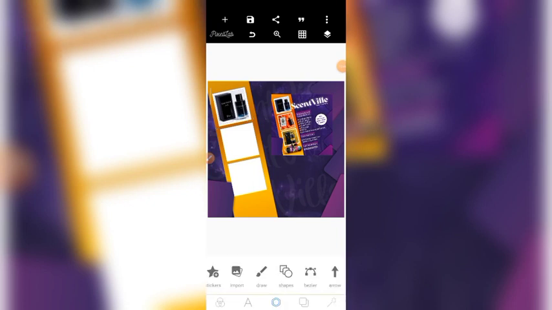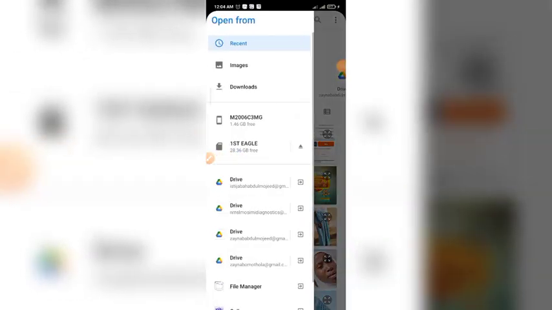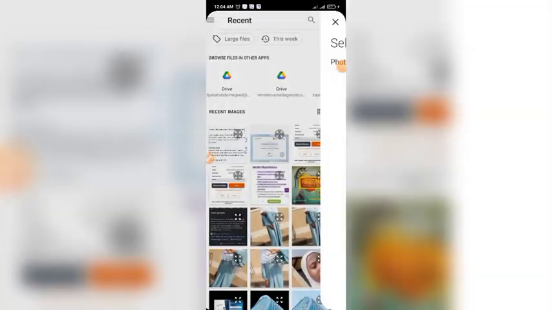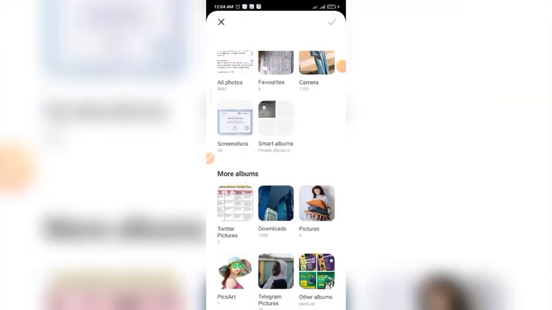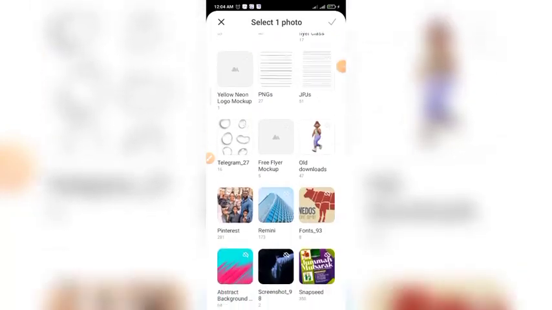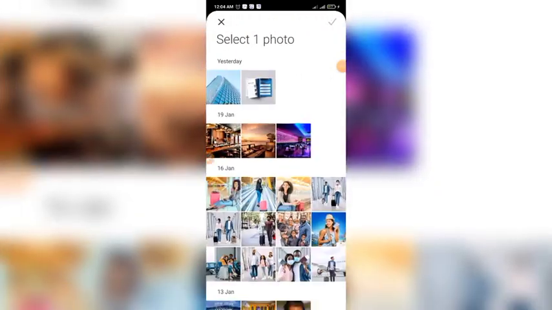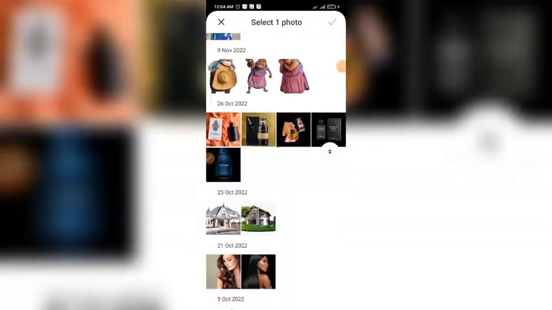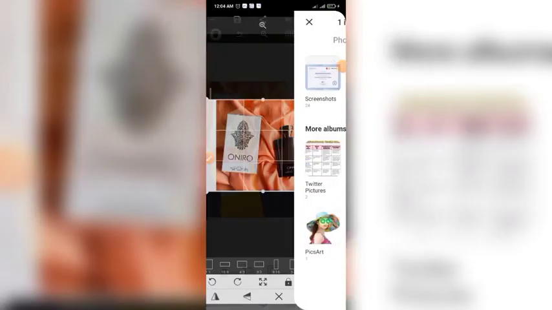Then I'll bring in the rest of the image. So go to import for my gallery. I think I have one of them in another place. Let's see. Remini, yes, and then let's search for it. Should not be that far. Okay, yes, this is it.